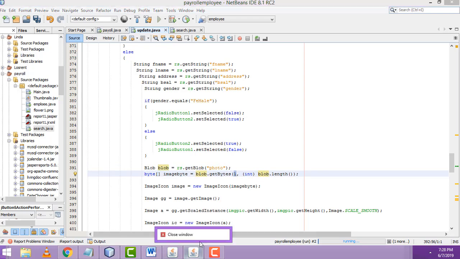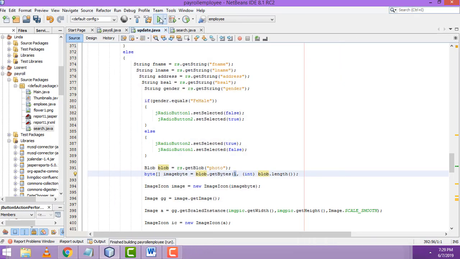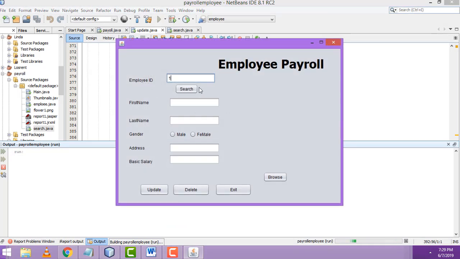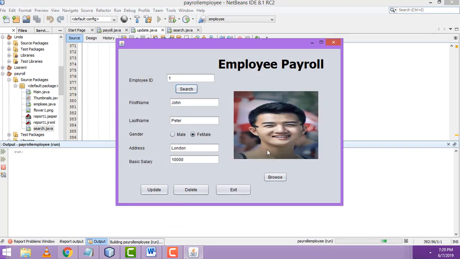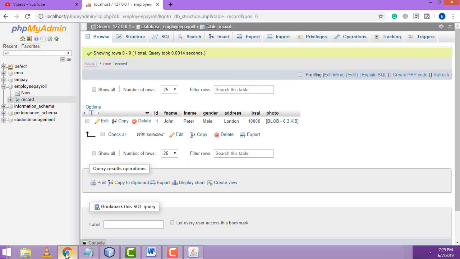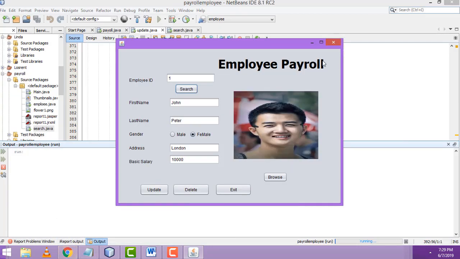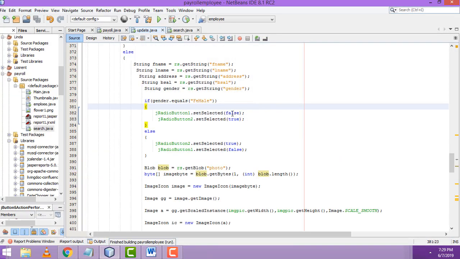Okay, now let's run the code and let's check. That's the problem, 1, right? It's working successfully here. That's why it's female, it's coming. This male available with female coming means here I have a problem.